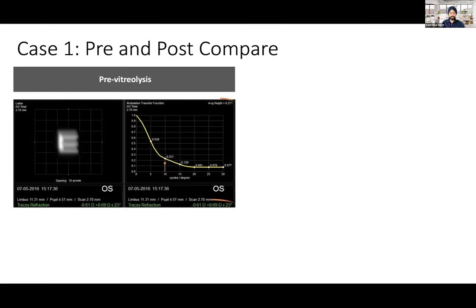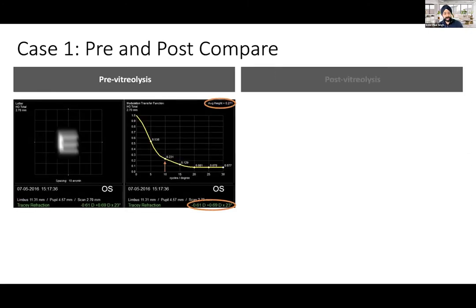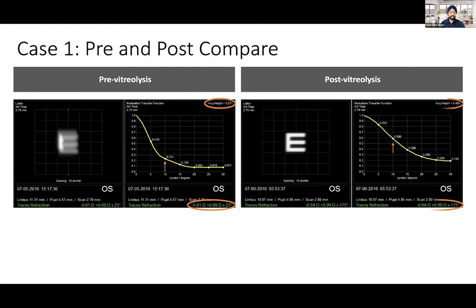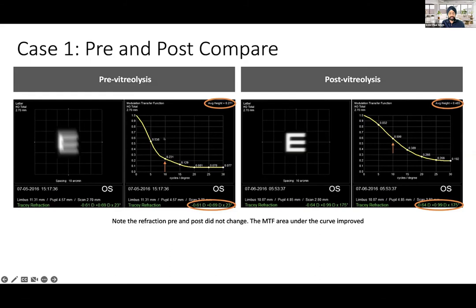Andy showed you this slide here. This is the MTF curves, modulation transfer function. Now what MTF is looking at is contrast. How far do two objects have to be from each other for us to distinguish the two objects? That's the way to look at it. So at 10 cycles per degree here, you want to be about 0.6. That's kind of the quote unquote normal MTF that you expect from any healthy individual, right?